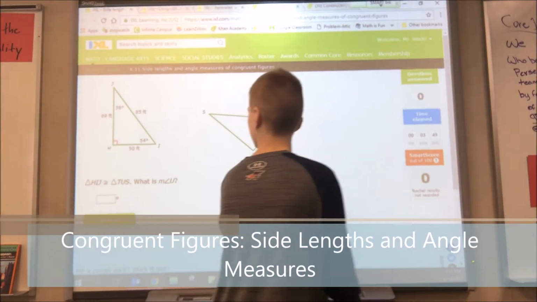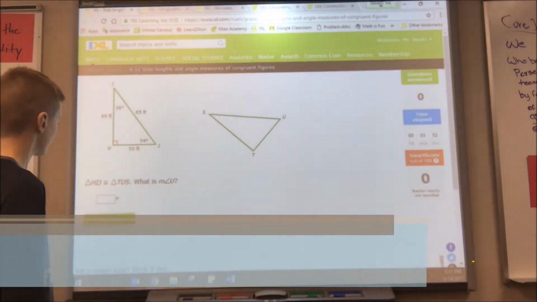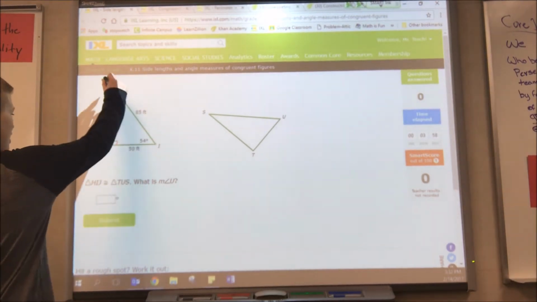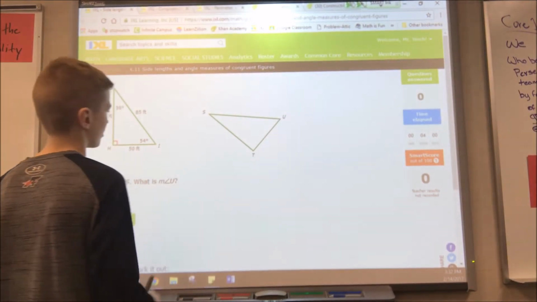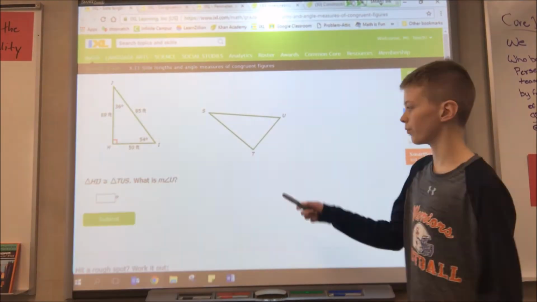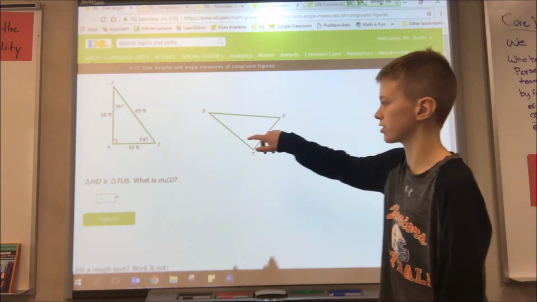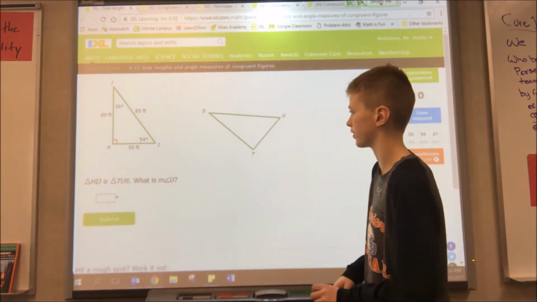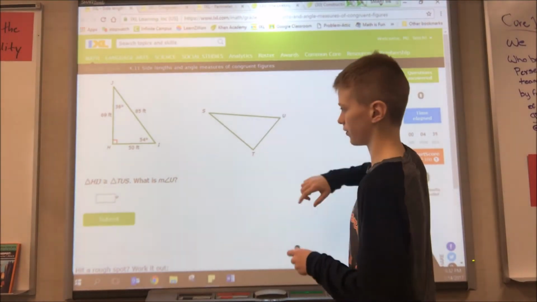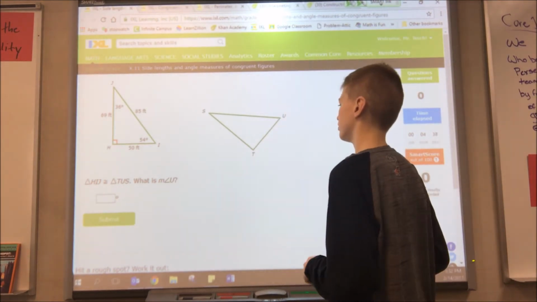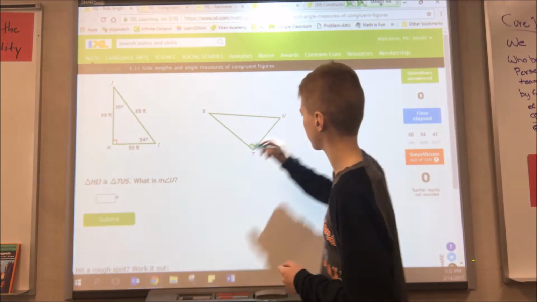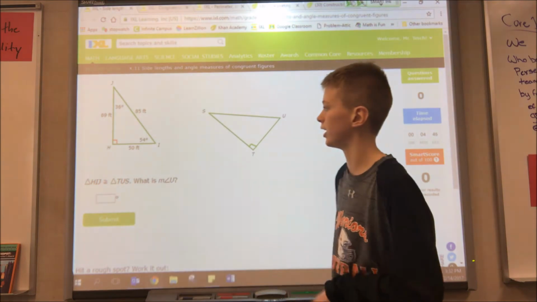and congruent angles. So, for the first question, if H, I, and J equal the same to T, U, and S, then what is U? First of all, we have to find out how these two triangles are the same, so we have to find out how this one has been flipped. So since we have the right angle as H, and if you flip this, then the right angle becomes T, the right angle point, because we have a square there. So T equals H, which means U equals I and J equals S.